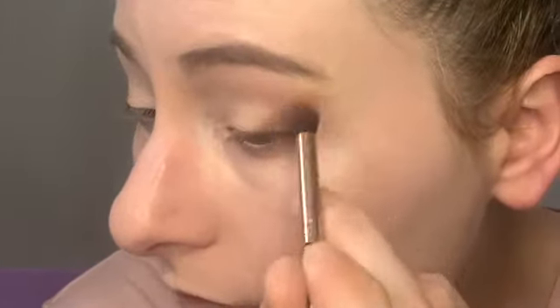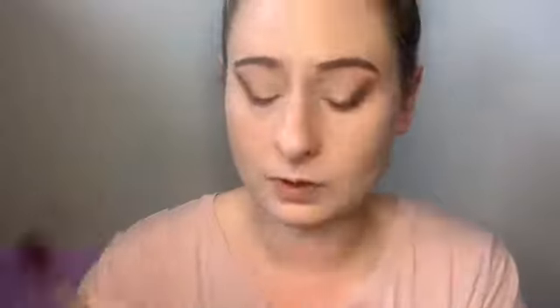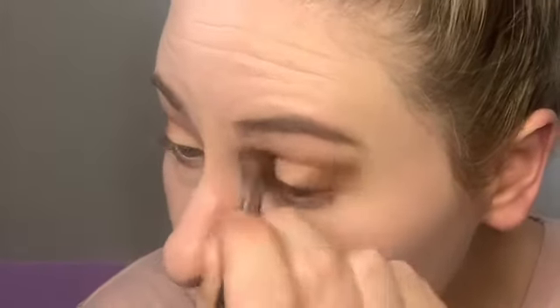I want to do that with the Cypress Umber again, and I saved my concealer so I can clean anything up and sharpen anything that needs it. I just want to take a fluffy brush and buff it out so it's not too harsh. I'm going to go back in with Burnt Orange and put a little into my crease, just a little bit, and blend it in with my dark shadow on the outside — so I have that feline effect.